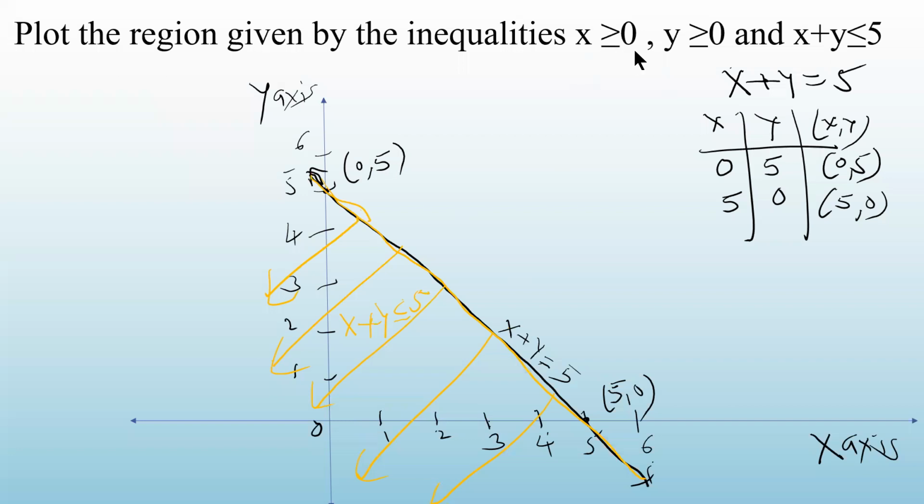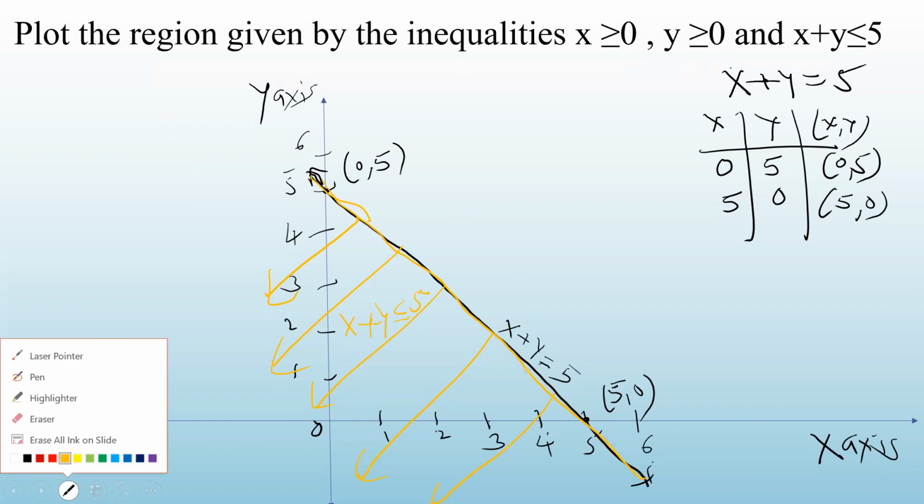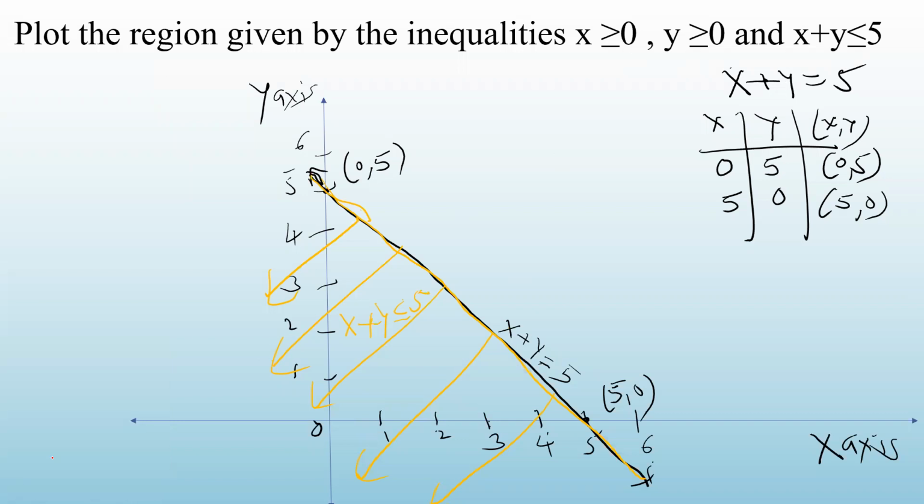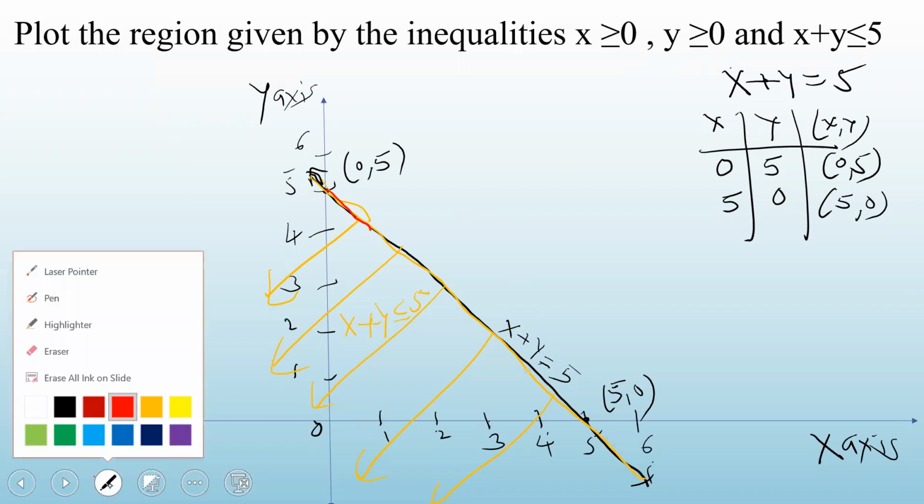So what will be the common area of all the three inequalities? Can you identify that? क्या कॉमन है? हाँ, first quadrant, तीनों का एरिया कॉमन, तीनों में कॉमन क्या एरिया है? So I can say it is from, let me use a different color so that you can see that. So I may use the color red.